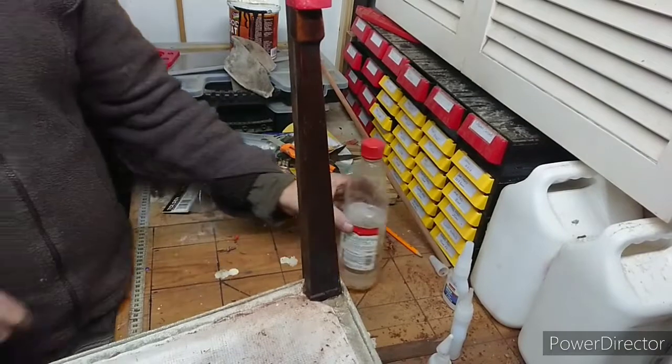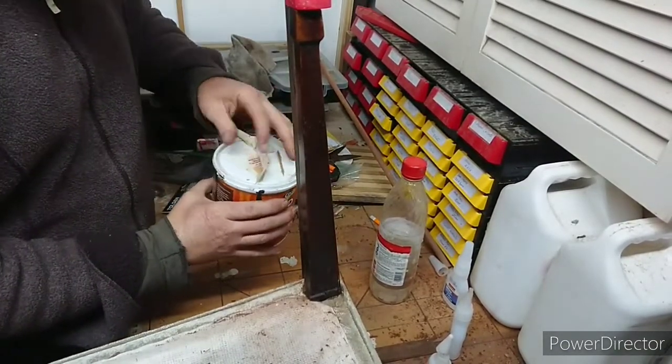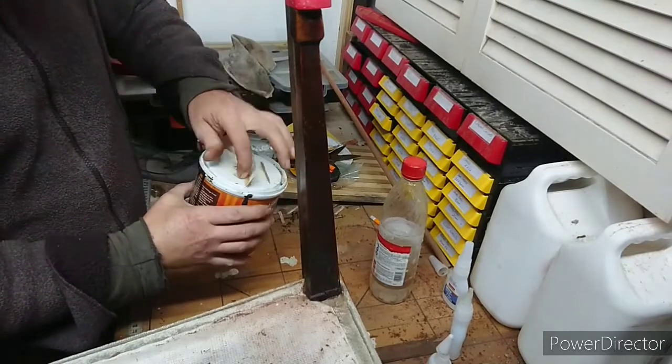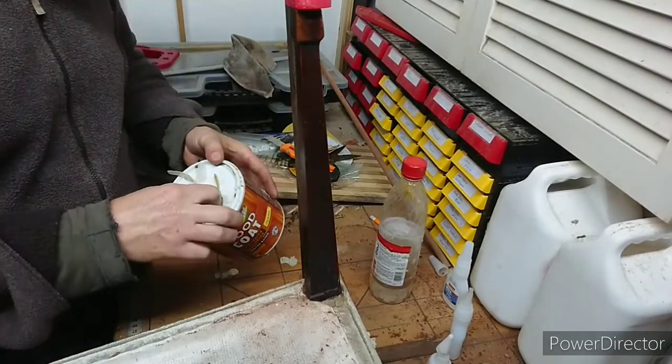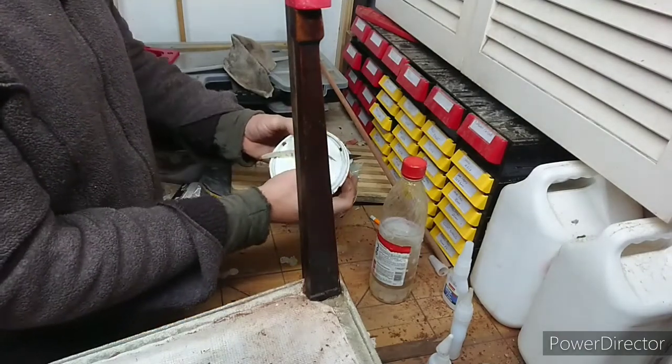Right, it's been about 15-20 minutes that I've left this epoxy now to dry. It's obviously not cured, but you can't stick a nail in it, it's that hard.